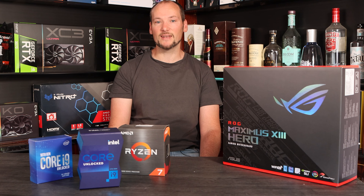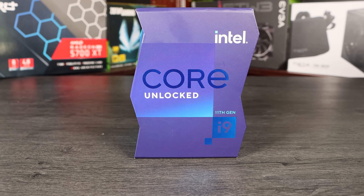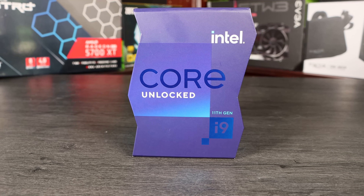Intel have been lagging behind in the CPU wars for six months now. They've been unable to challenge AMD's Zen 3 lineup for raw performance and didn't have features like PCIe 4.0 support. The new 11th generation Rocket Lake CPUs aim to address that and Intel are making some bold performance claims. This i9-11900K boasts 5.3GHz peak boost speeds using thermal velocity boost, 8 cores and 16 threads. It uses the new XE architecture integrated iGPU, but suffered a convoluted development — originally scheduled for a 10nm process, then backported to 14nm when that failed. This is the end of the line for this architecture, node and socket as far as Intel are concerned, and should represent the pinnacle of their current capability.